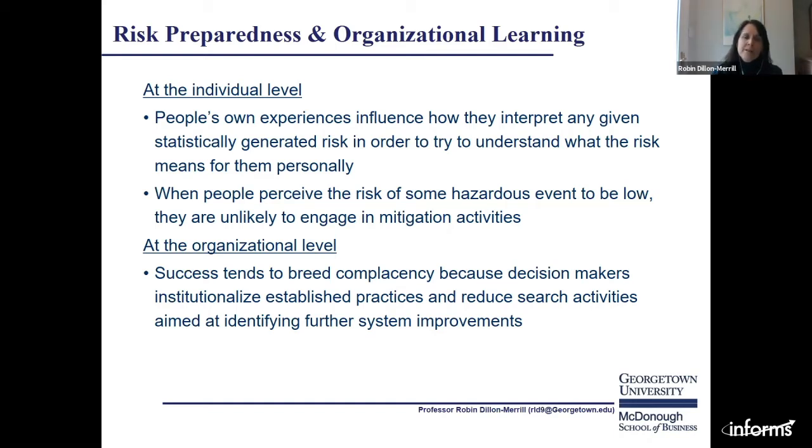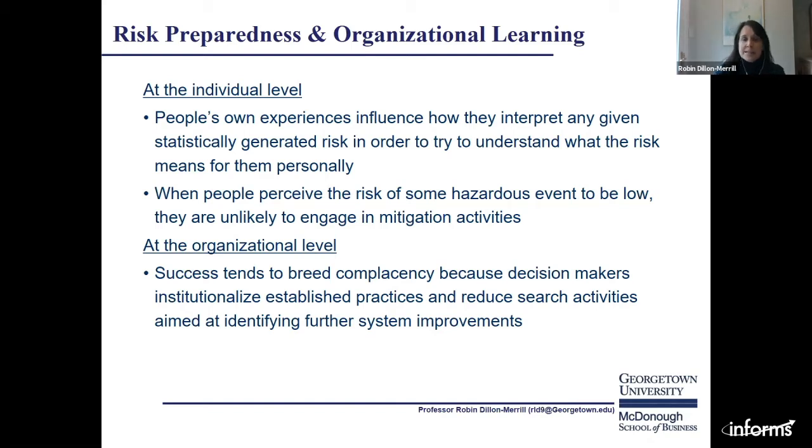We've also looked at some of this research at the organizational level. And in particular, my colleague Peter Mattson is an expert in organizational learning, and he's brought a lot of expertise to this research over the years. And we find that success tends to breed complacency because decision makers institutionalize established practices and reduce search activities aimed at identifying further system improvements. So when we have failures, people change. But when we have success, people don't. People think that the processes are working.